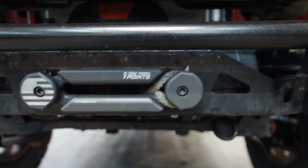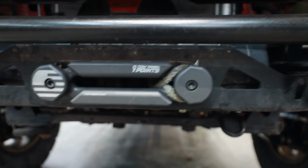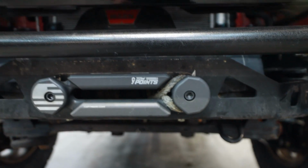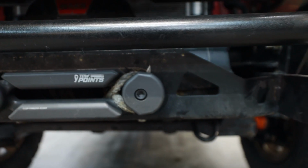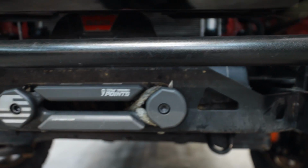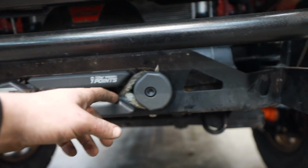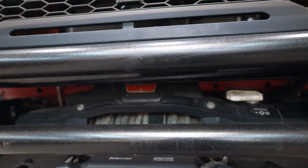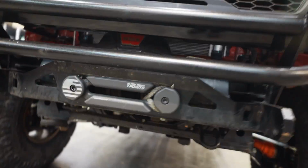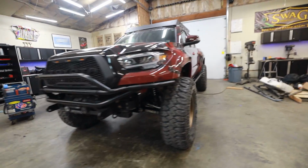For those of you who don't know, we did this in collaboration with Yankum Ropes. They make these 100% here in America, and it completely simplifies everything. So for this, I didn't have to actually tie a loop. All I did was cut the metal surround off of it, and this is just the winch line that comes with the Warn winch. So I'm very excited. Look how protected that is. There's nothing hanging off the end. It's just nice and clean. I'm loving it. So now let's take a look at these sliders.